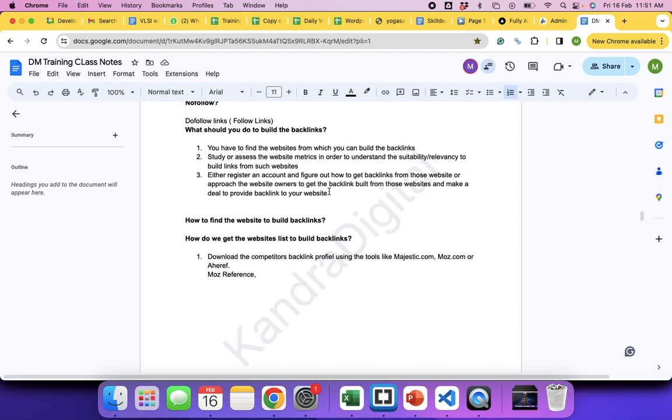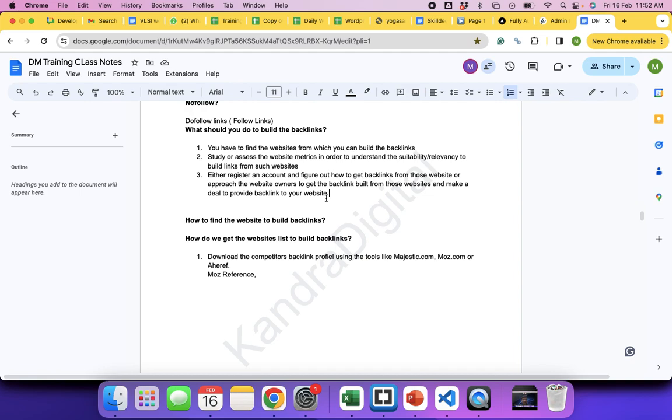Correct. And then you'll also start with a few websites where you cannot approach the owners, right? You can register on those websites. Can you approach Mark Zuckerberg? No, right? You can go and create a Facebook account over there. You can register an account over there, correct? So in the same way, you can create an account on some of these websites, and they would naturally ask you, what's your website? So you can provide the link of your website, and that can be a backlink, a do-follow backlink, or a no-follow backlink as well. So we are going to do that activity only if it is do-follow.